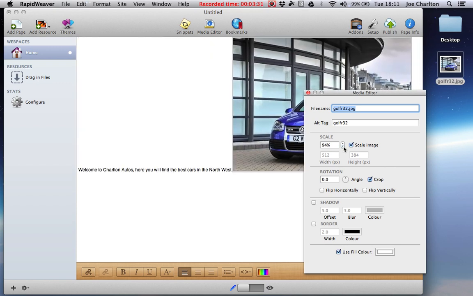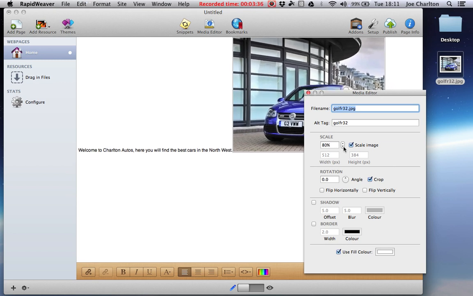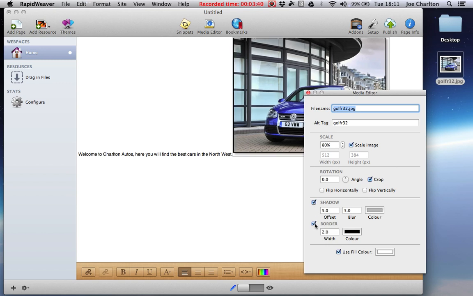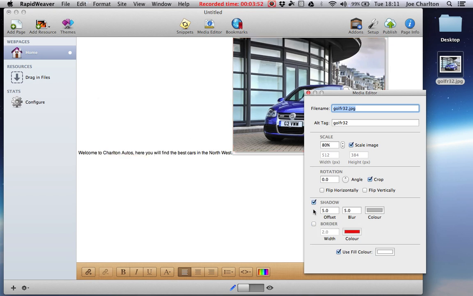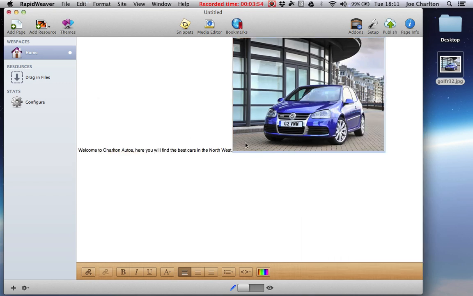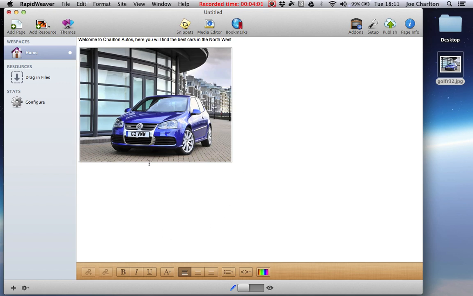Really small, 80% will do. I could even maybe put a little bit of a shadow around it or a border, entirely up to you. Choose the color or the different options, whatever I want to choose. You get the idea. But I'm going to go without a border, without a shadow. You may notice as well it's gone onto the same line because the picture is bigger, so I'm just going to knock it back down again. And there we have it. Just make sure it's nicely aligned.